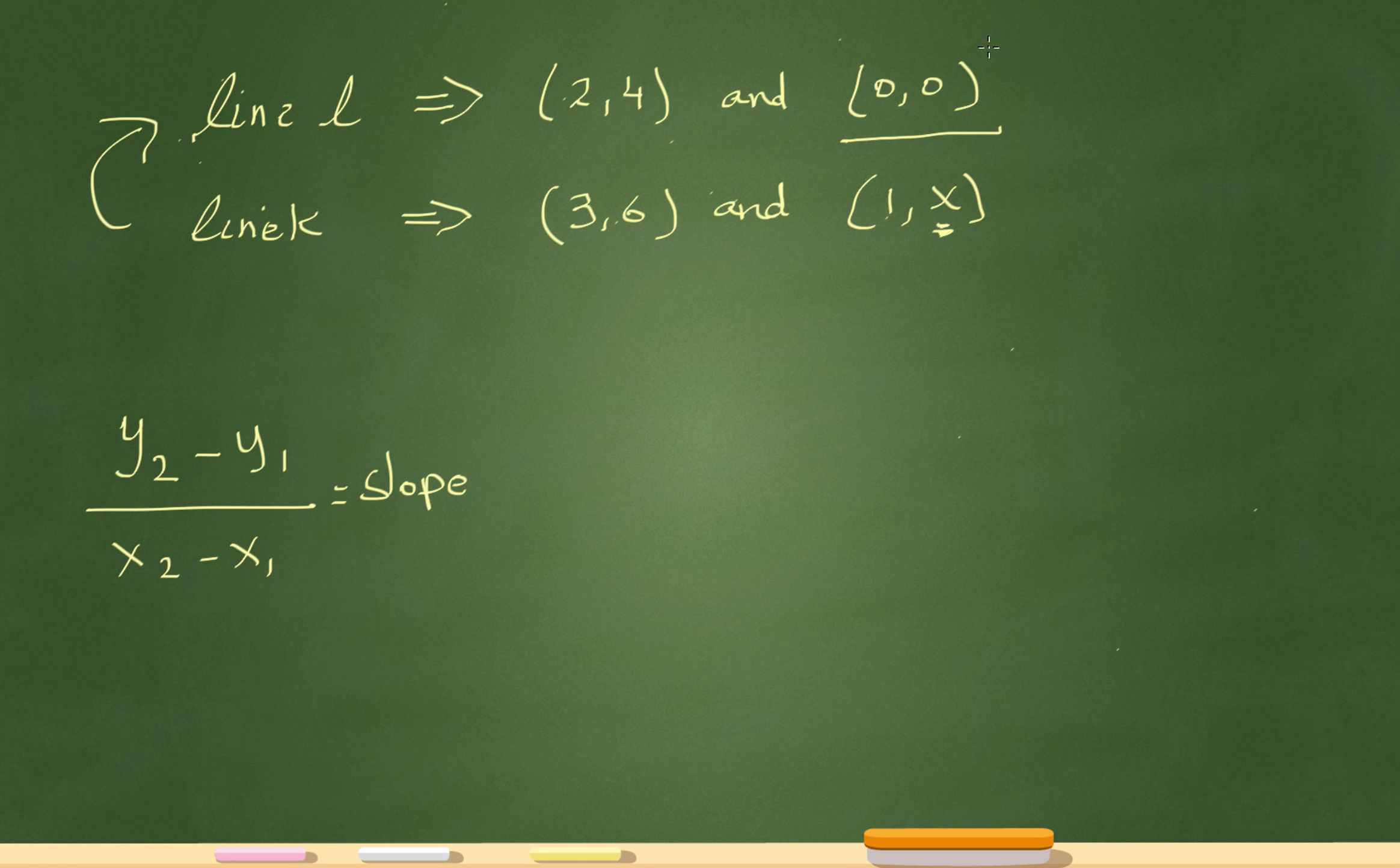So let's start with this. See line L, I'm given these two points. And here's my slope formula that I have down here. Using this, let's figure out the slope of line L. So let's say this is x₁, that's y₁, that's x₂ and that's y₂.